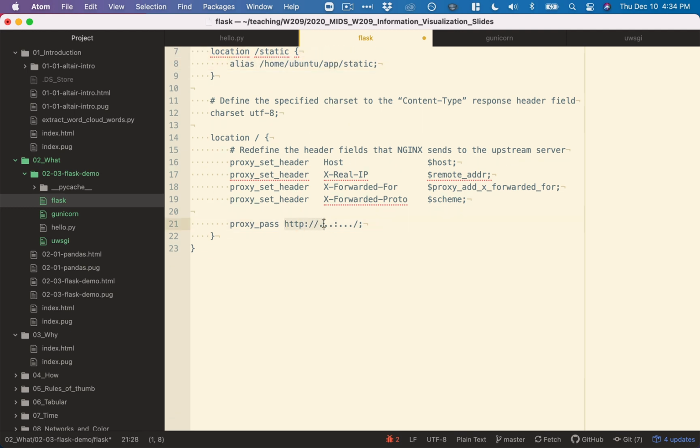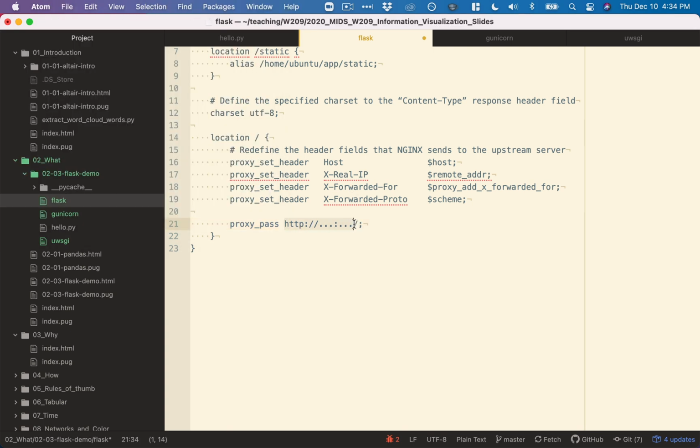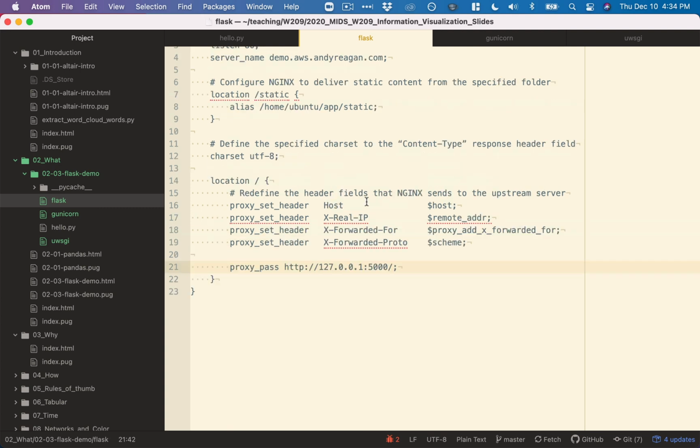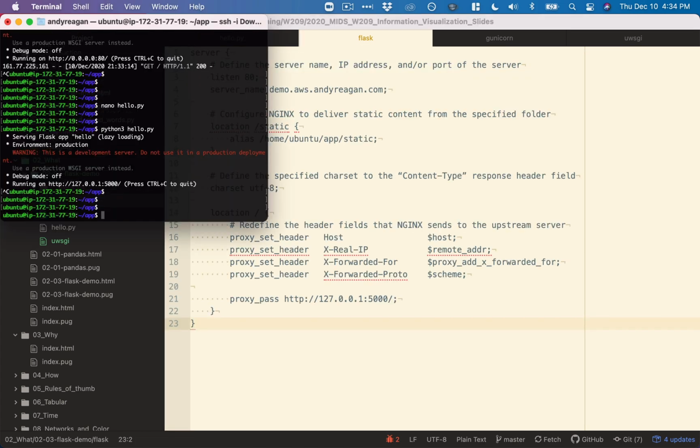And then here, this is where we actually want to do that proxy pass. So let's go ahead and pass off on the internal network to the server. So only inside the server can this be seen, and we'll pass off there. So it's going to take this whole block.